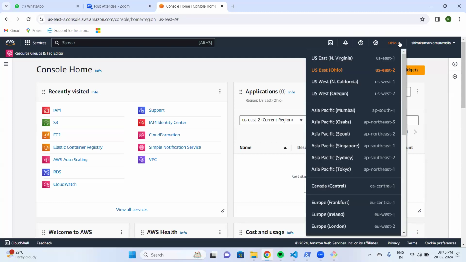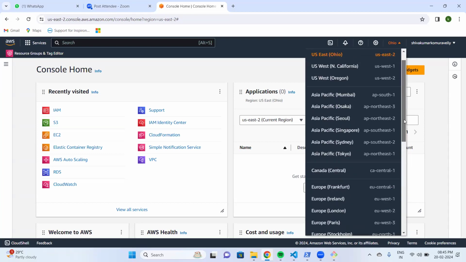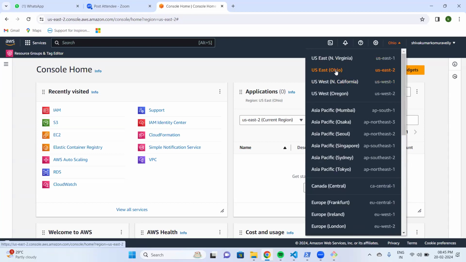You have to select a region where you want to create. Are you seeing for every region, there is a region code? North Virginia, Ohio, North California, Oregon, Mumbai, Osaka, Seoul, Singapore, Sydney. In India also, there are regions. Presently I am selecting the Ohio region, East US 2.